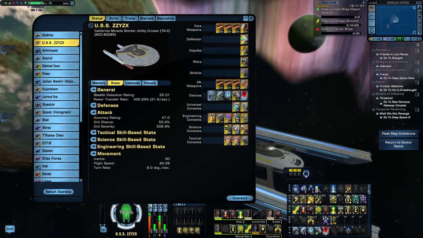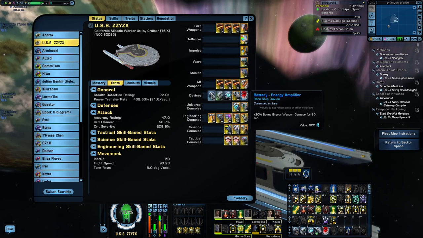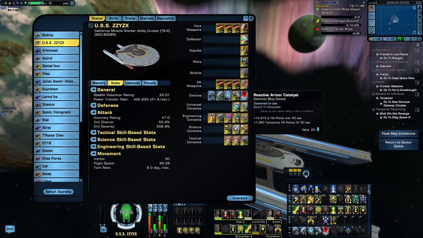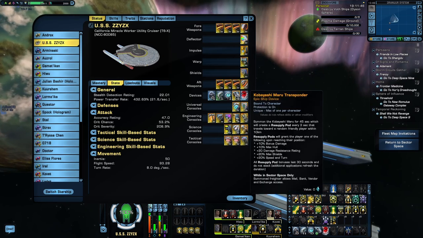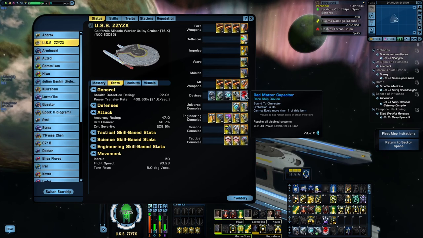And the devices are also my usual setup for an energy weapon build. Energy Amplifier for the bonus damage to my energy weapons, Deuterium Surplus for the speed buff, Reactive Armor Catalyst in case I need a heal, Kobayashi Maru Transponder for the random buffs, and Red Matter Capacitor for the buff to all my power levels. And because with 5 device slots, I'm kinda spoiled for choice here.